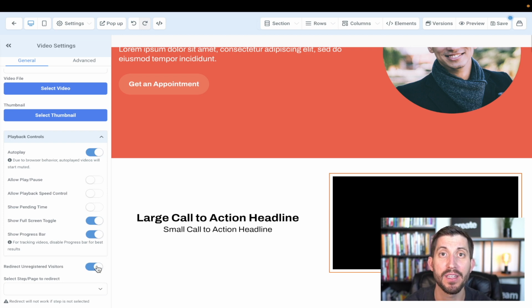So essentially it will not allow people to go back and just share the link with their friends. This can be good for a lot of specific use cases, especially if it's more gated content where you want to make sure you got their information. There's a lot of powerful pieces here.